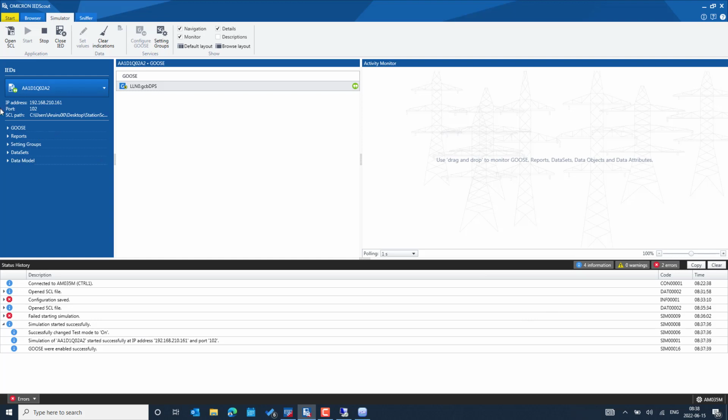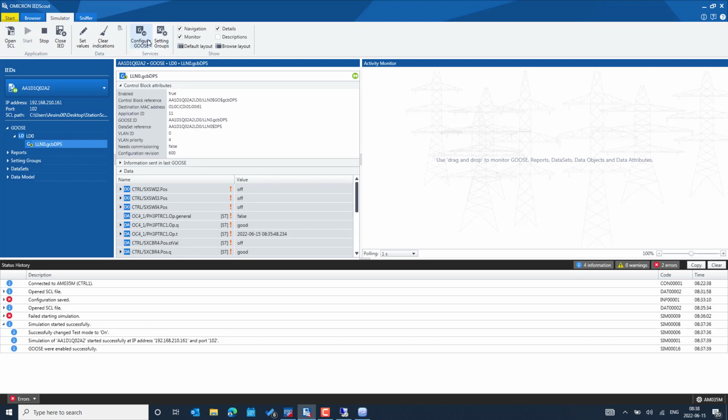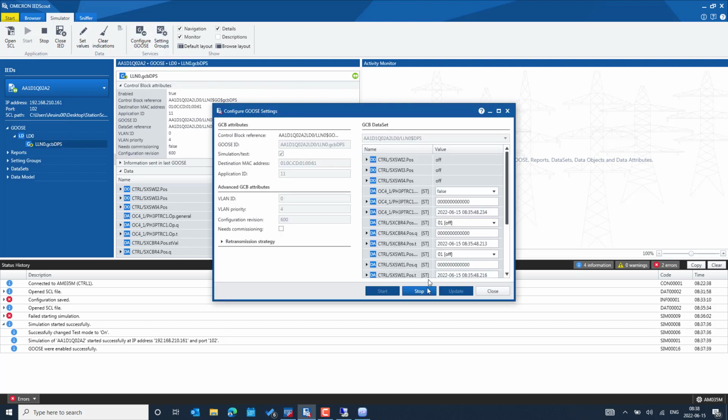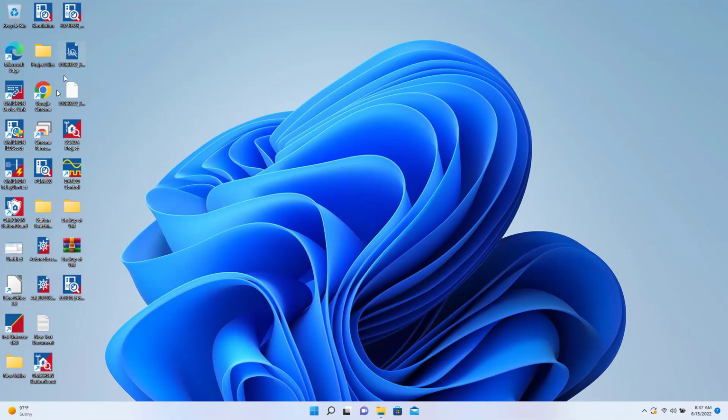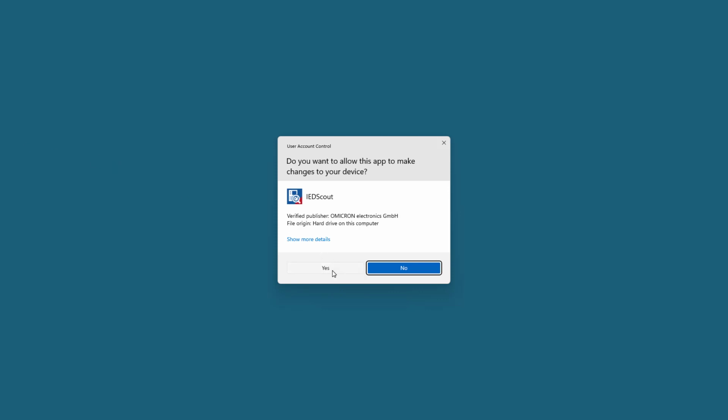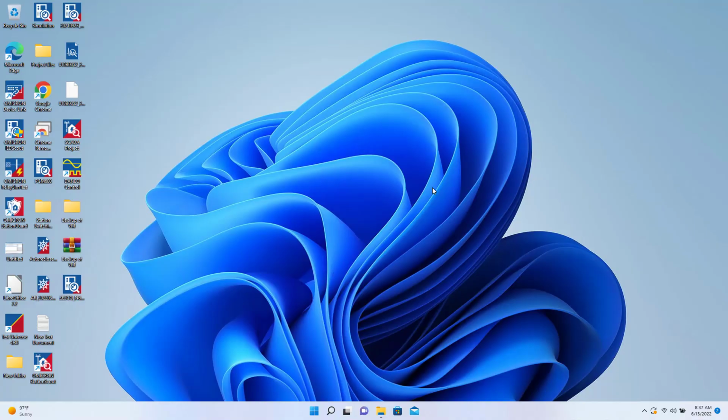And the simulation is successful, and we can even flexibly manage the GOOSE configuration, the control block that we are publishing. Then we can even perform client-server communication testing. For example, we successfully simulated here, and from the other PC, this is another client PC, we can discover the simulated IED and perform different application testing, like enabling the reports and pulling the values from the MMS server that we have simulated. So there are many different use cases which we can achieve.